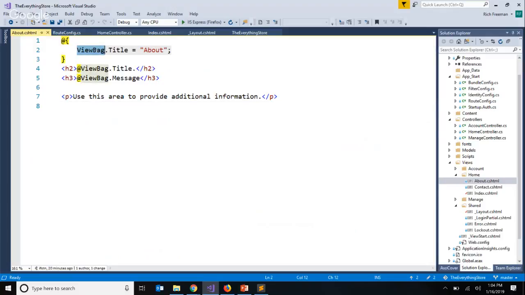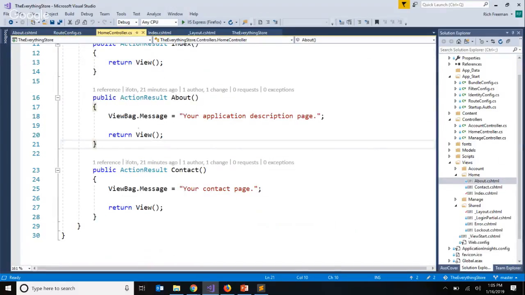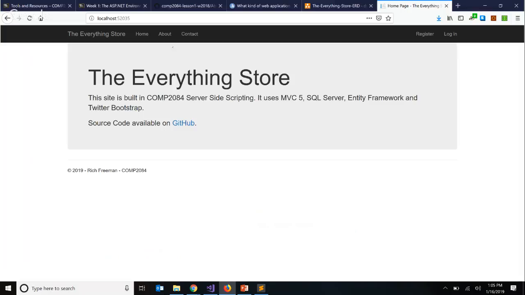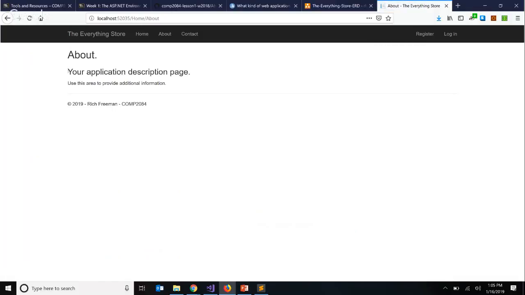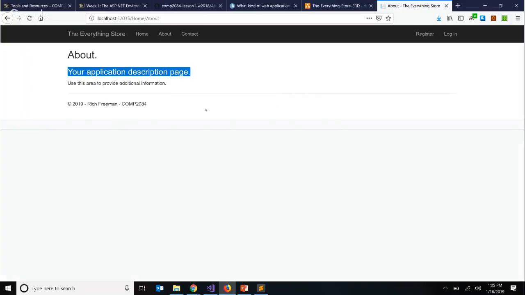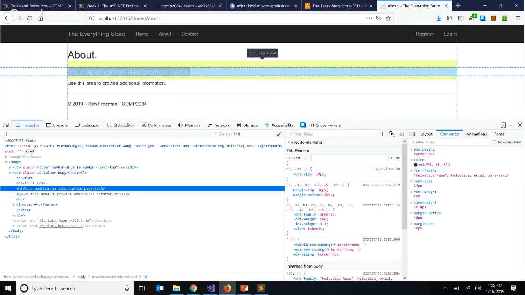So what do you suppose is happening here? We didn't really talk about this ViewBag, but it's something we should become familiar with and we're going to use. Let's look carefully at the controller. Before we return the view, we're setting up a Message property, giving it a value of "Your application description page." And then in the view, we've got @ViewBag.Message inside of an H3 tag. So when we look at this page, it's showing up here and it's larger. If we inspect it, we should see that H3 wrapping around it, which we do.